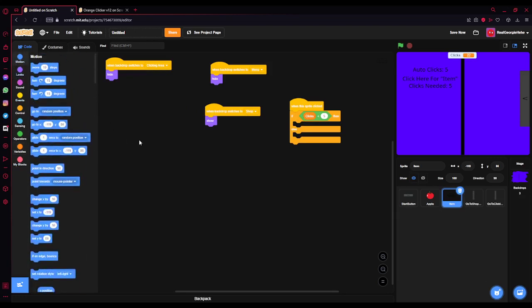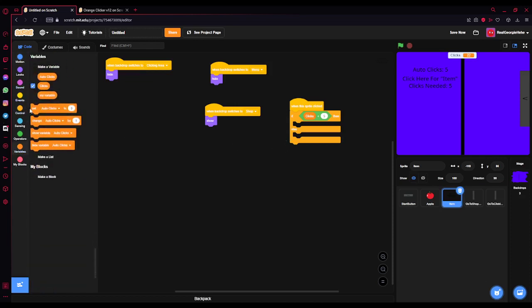Okay. Now you don't need to do anything for the if, but for the else you're gonna have to go to change autoclicks by whatever autoclicks you want, so it will give you 5 per second.